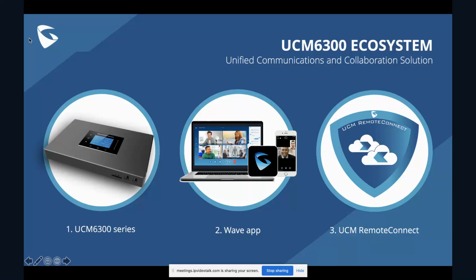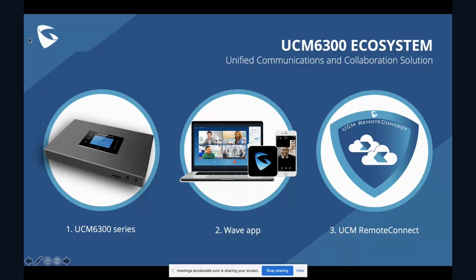Obviously, many of you or all of you, I'm sure, are familiar with our UCM series of PBXs, which is Asterisk-based, been out on the market for 6-7 years now. This is the 3rd generation, so it just increases the capacity, increases the functionality, and really what we've done is surround it with this cloud platform and mobile app and the GrandStream Device Management System, just to be able to extend to users outside the local network to support workers anywhere on any device with a UCM. So we have the UCM6300 series. I'll go through all the devices and the specs of that in a second.